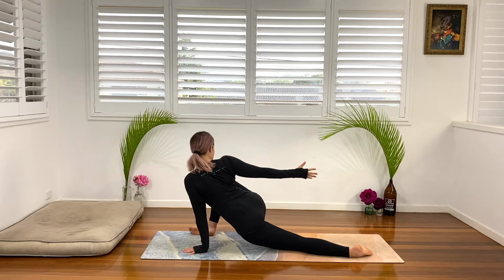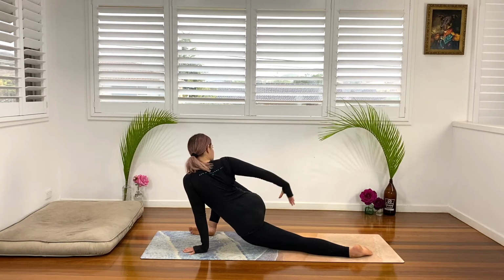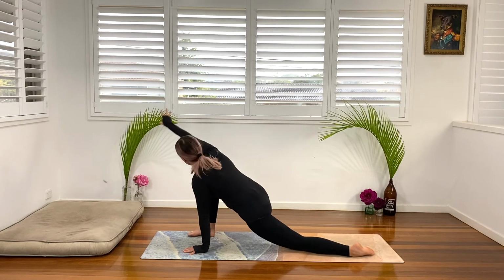Sending the shoulder blades down the back. Notice the sensations in the hip joint, in our other hip flexor, in our neck. When we're ready, come on back.